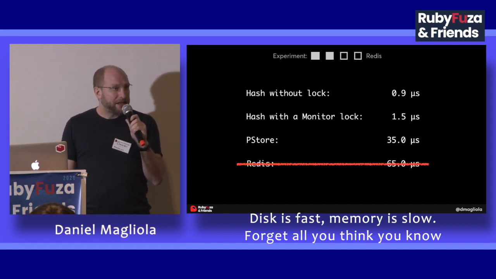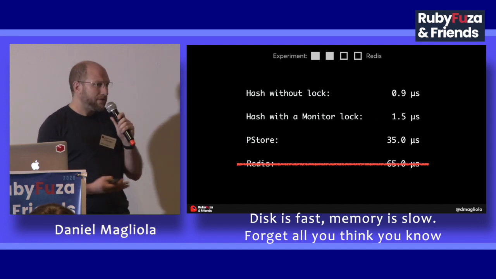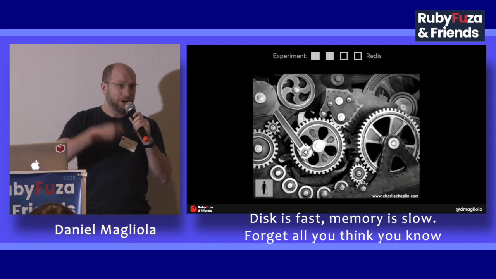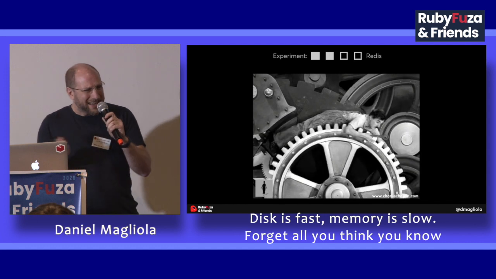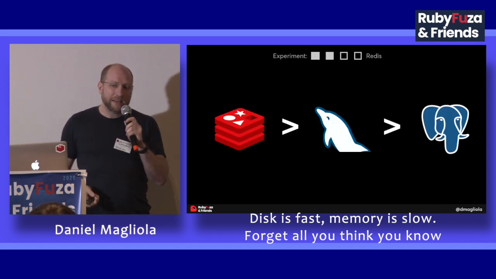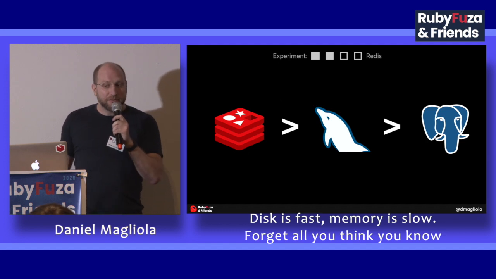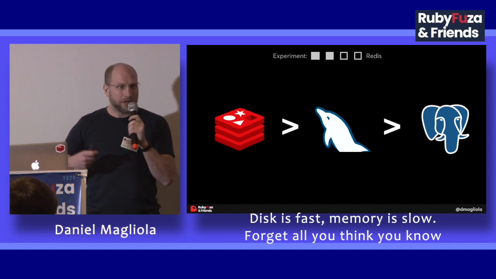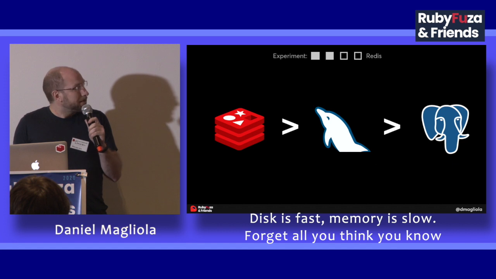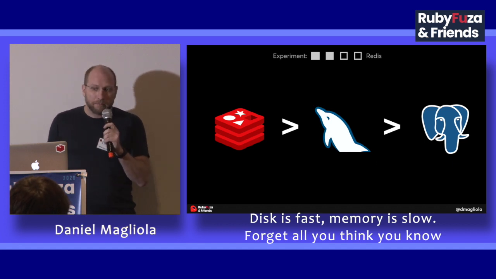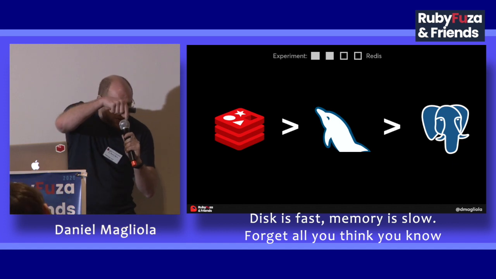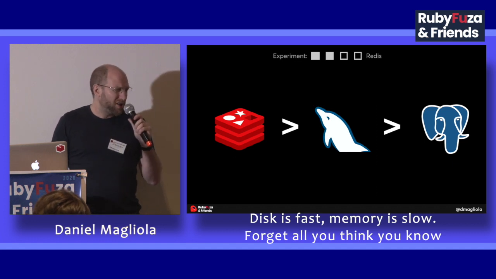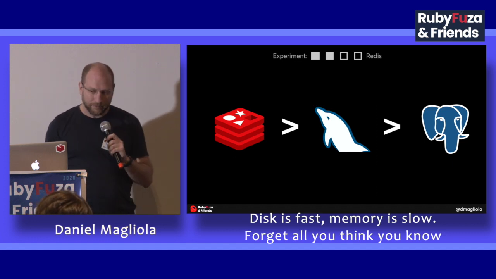But if you stop to think about it, it kind of makes sense. You talk to Redis over the network. Even if it's localhost, every time you touch it, you need to make a packet, put it into a socket, send it over the network, Redis gets that, opens it, parses your command, runs it, makes another packet, and sends it back to you. There's a lot going on. Redis is super fast for a database. Like, it normally lives in its own server. You talk to it over the network, and those 60 microseconds we just saw there are nothing compared to the network round trip. So it's really fast compared to other databases out in the network, but compared to something that happens in your own machine, in your own process, like writing a tiny file, it never even had a chance. So as I keep saying, fast and slow without context are meaningless.